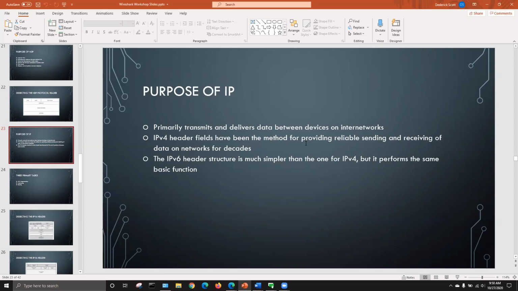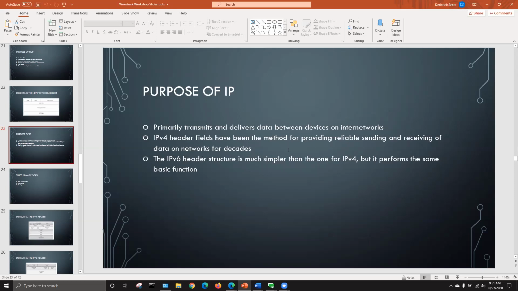V6 has been able to implement IPsec, IP security, and better implement encryption. So you get those features with V6 natively, whereas with V4, you have to use other techniques in order to provide security.